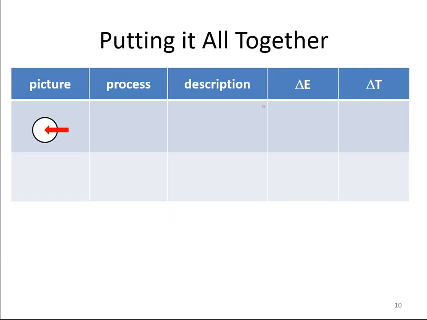Okay, so one final exercise. I thought we could create a little table here, and I would encourage you to do this in your notes when you're watching the video. I'd recommend making a 5-column table with 3 rows. The first row is the column headers, and we'll fill this in, and this will knit everything together that we've talked about. Go ahead and pause the video if you like, and set up your table.